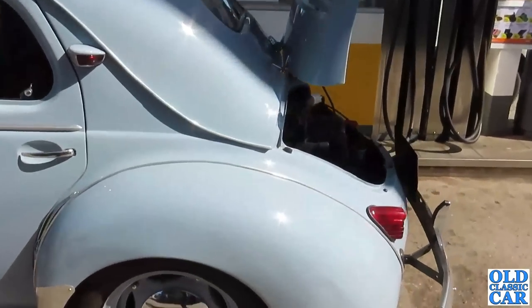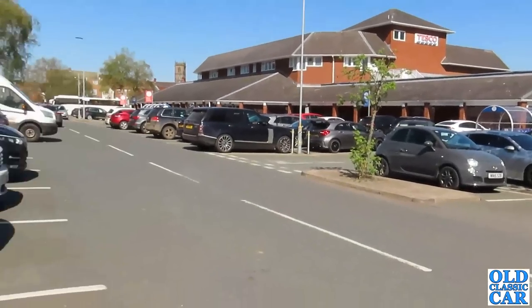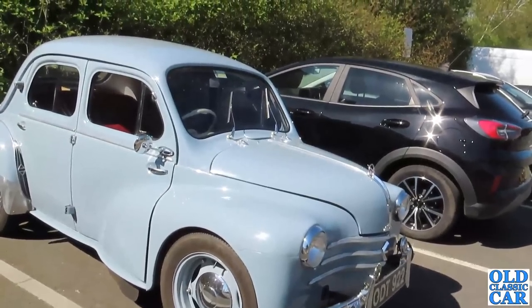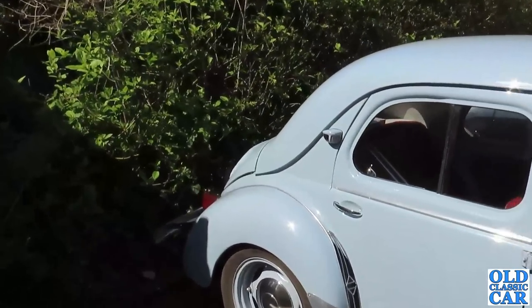Well, let's see how we go now. Just a few litres. Well, we've made it to a car park, so I think we're definitely going to have to grab something to eat after those few moments of excitement. What happened there? I'm not quite sure. Could have even been a bit of fuel vaporising, because I was sat for a while with the engine running while I was messing around with cameras and so on. So it could just be something fairly simple like that.